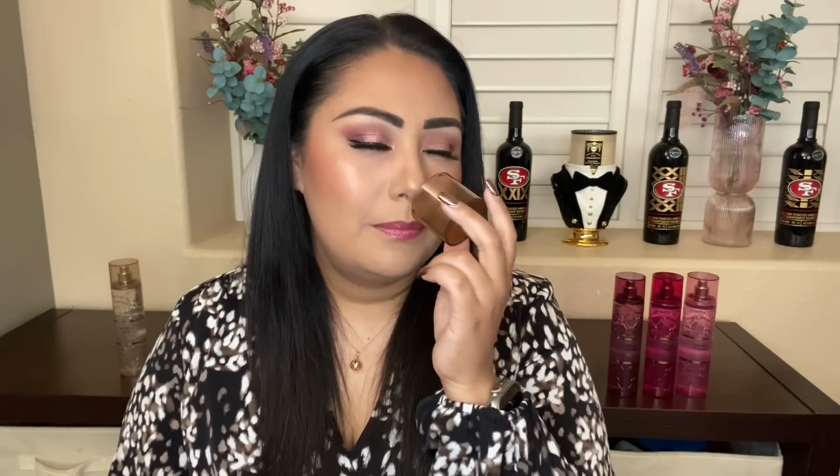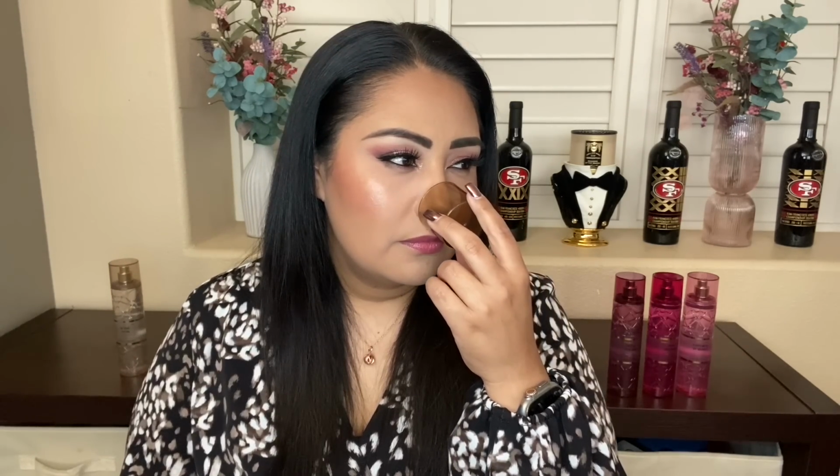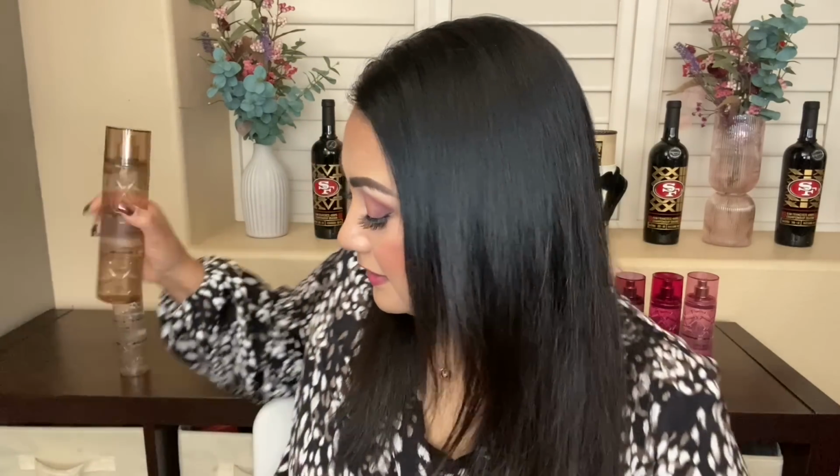So if you've been wanting the Billie Eilish perfume and you don't want to pay, even though I don't think it's too expensive compared to other perfumes, like Born in Roma is still more expensive, I would definitely get you several of these. Overspray yourself, carry it so that you can spray again if you want to. But it is so good. If you love vanilla, go get you Viva Vanilla. So there is that one.